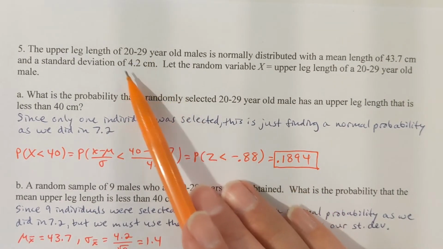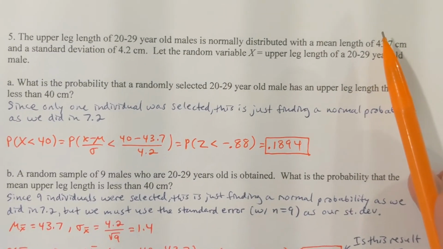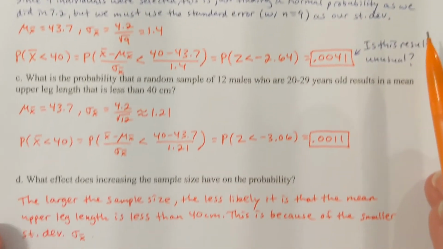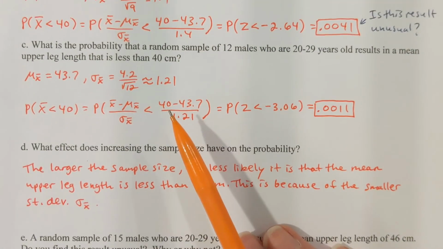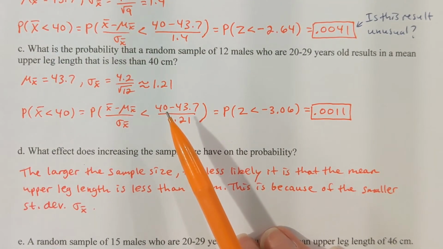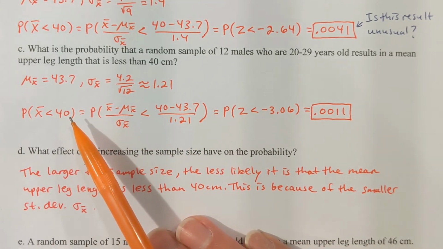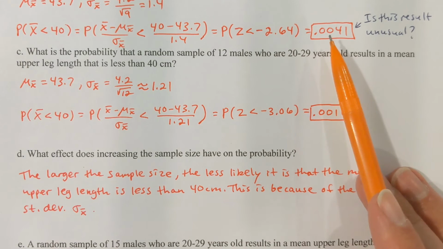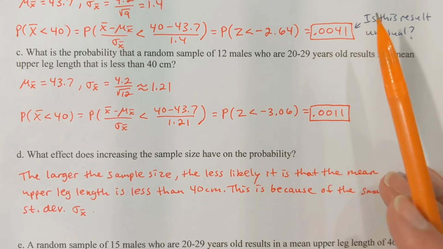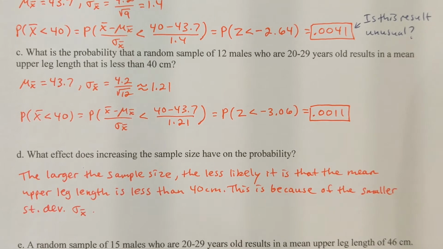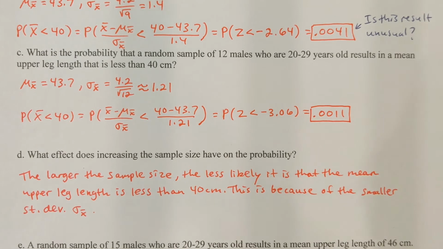We don't have a huge spread in the values, although there is a spread, but most of the numbers are going to be around 43.7. Now, we need 12 numbers to be selected, and when we compute the mean of those 12, we need it to be some number less than 40. Well, that's probably going to be hard to do if most of the numbers are going to be around 43.7. It was already hard to do when we only selected 9 numbers, but now if you're going to select 3 more numbers, well, the three more numbers have to be less than 40. That's hard to do if most of the data is around 43.7. So again, this would be very unusual.